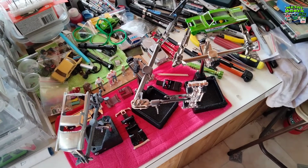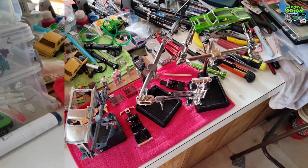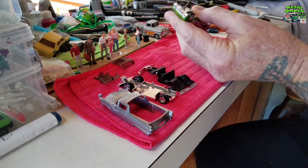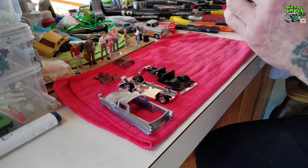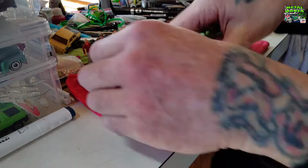Okay, here we are, we've got everything done, clear coat, bases done, wheel swaps done and everything else. And as you know, the Ford's a work in process. And I've had way too many coffees, as you can see here. I'm assembling these absolutely like Superman, super fast, because I'm way behind.